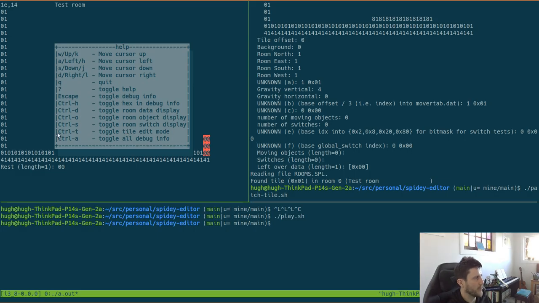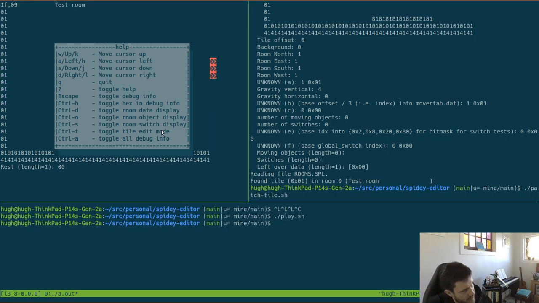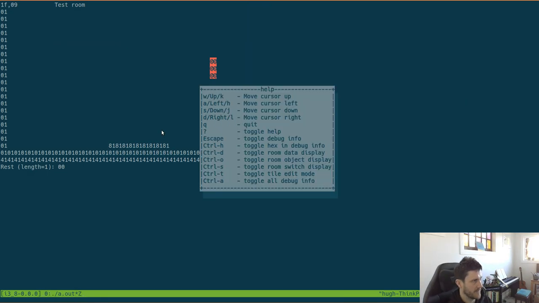Tile edit mode. Right, so we can kind of do tiles in it. It's kind of interesting that I can still move about in the wrong place while I have the help up. I wonder if I kind of want that. I mean, it might make sense if the help's over there.